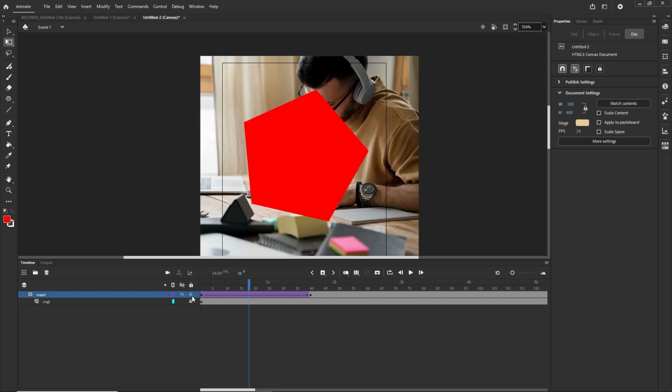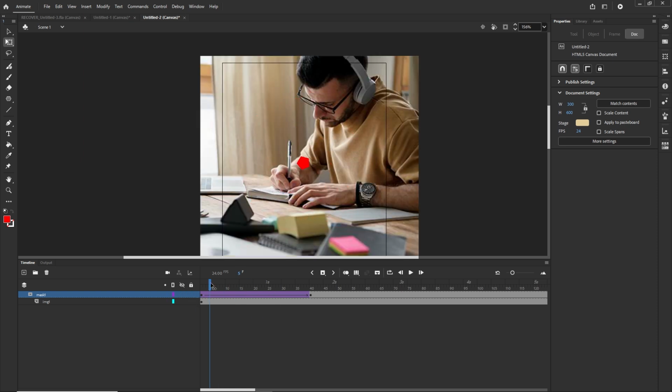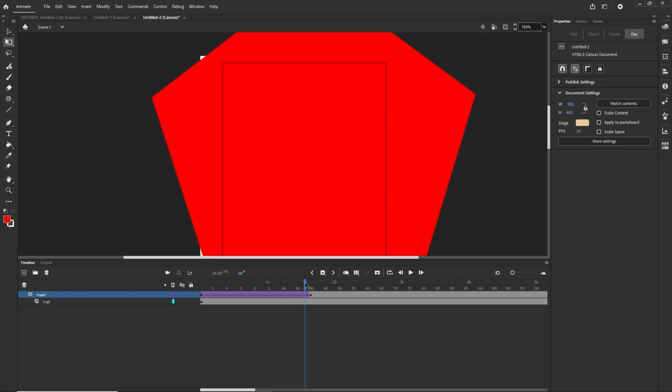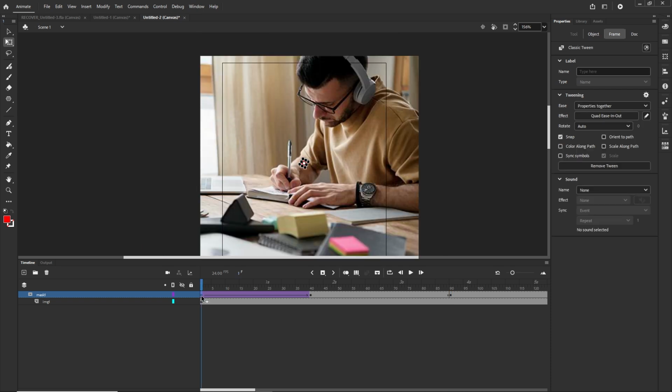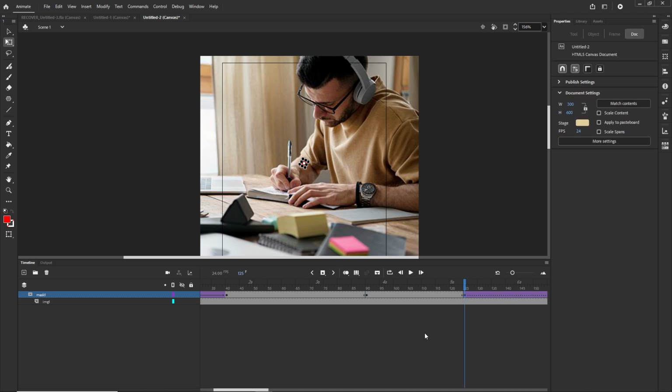For now I am going to unlock them because I would like to animate this. So I will go maybe to frame 90, and create a new keyframe with F6, and then I am going to copy the initial keyframe. I am going to hold Alt or Option, and drag the initial keyframe to maybe 125. That's up to you.